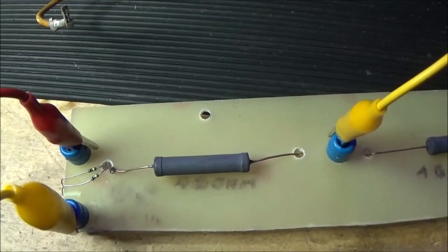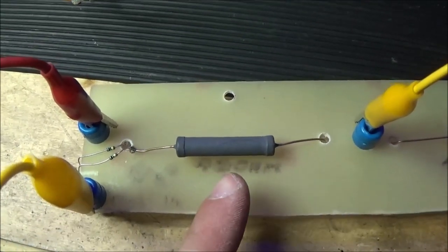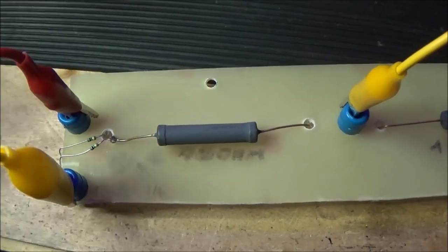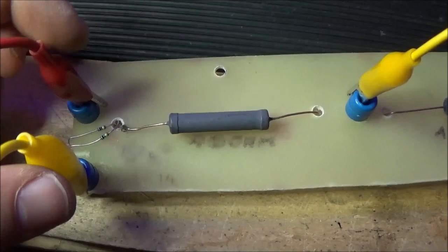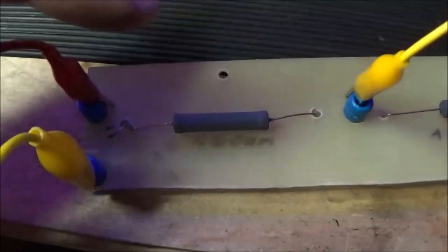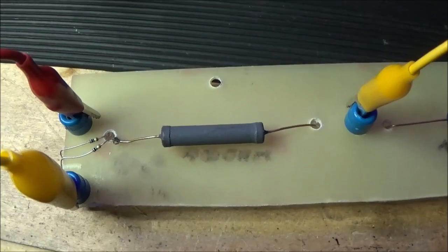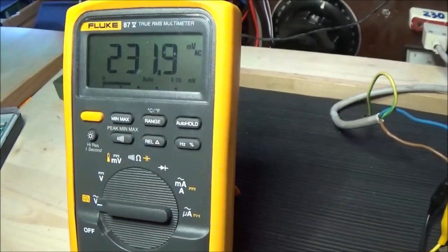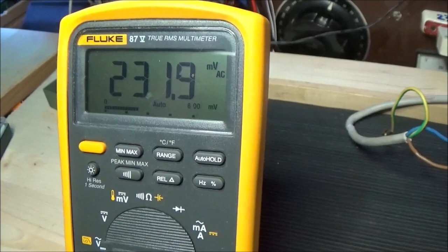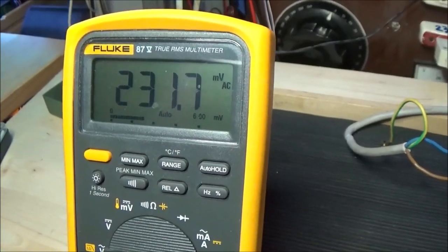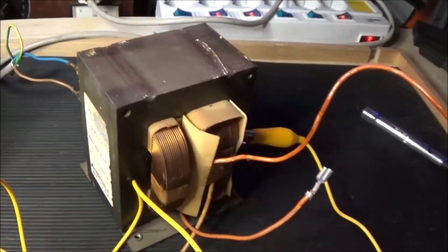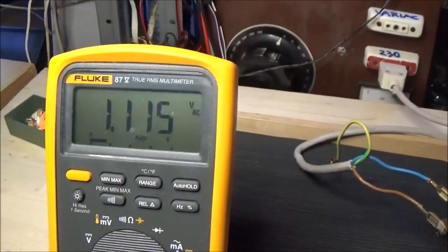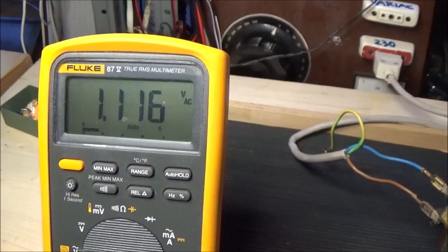For the measurement of the high voltage I created this resistor partition with 1 gigaohm resistor and also a lower resistor for the lower part. So I will read the voltage that is 1000 times less than the real one. I put the 230 volts on the primary. So I read 1000 less because I use this resistor partition. So I read 1.11 volts, which means that it is 1.1 kV.